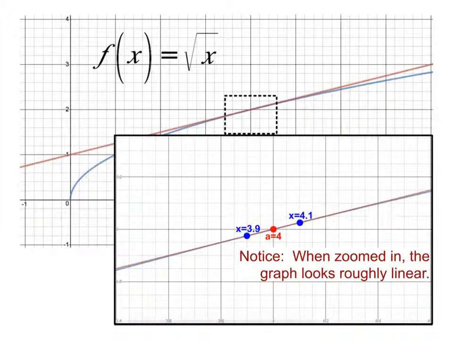All right, now a couple other little things to notice here. Remember, I use this for values that are close to A. Notice if I went a ways away from A, it'd be a lot less useful. So it really is an accurate description the closer and closer we are to our original A value. Also remember, this was the demonstration for one particular A. This was for just A equals 4. If I wanted to figure it out for like A equaled 9, I'd have to redo it and find out where the tangent line is over at 9 in order to get a new line to use as an approximation.